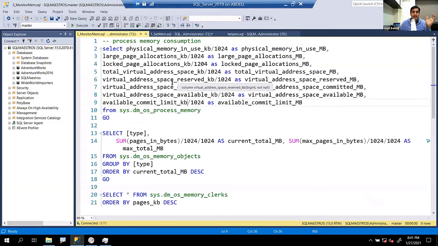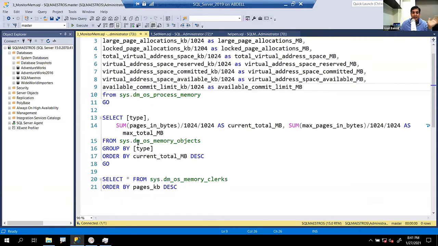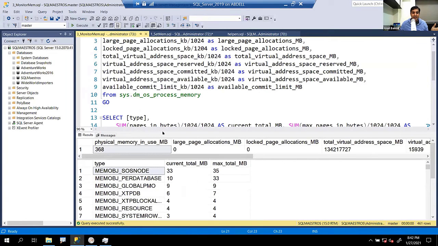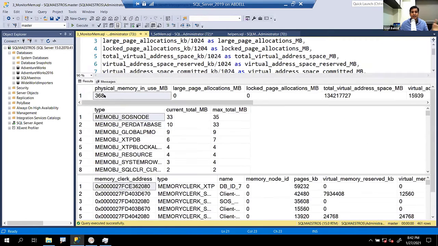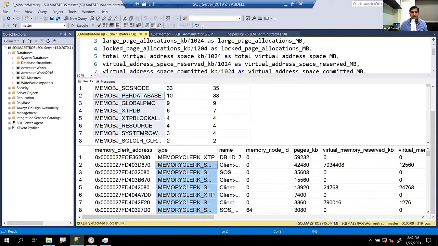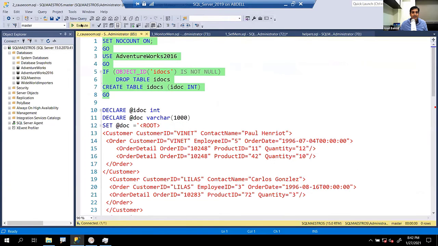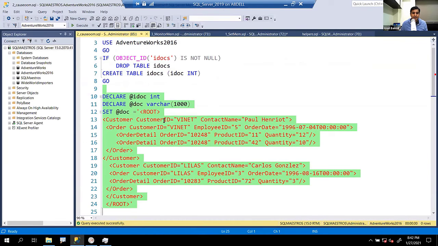And we are going to cause another round of memory allocation errors. And again, what I'm trying to do here is look at memory objects and sort on the max consumption of these memory objects, and likewise the clerks. And let's go and execute this. Everything is very quiescent now. You can see physical memory consumption is less than 400 MB. All objects are sitting nice. Clerks, all good. Let's cause the memory error using causeom.sql. And let's execute this. And we'll come back and see what exactly these folks were doing.